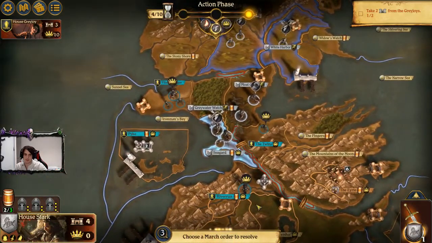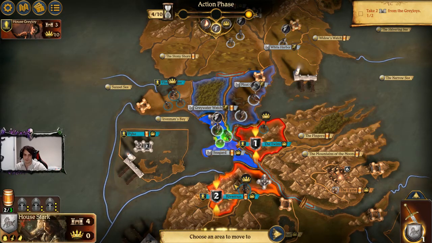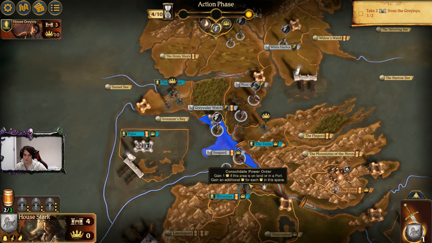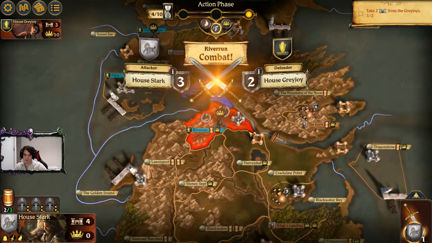Okay, so they're not actually attacking me, so we're going to win this tutorial. Let's just win because they're not doing anything. I didn't attack with all my troops because it doesn't matter.